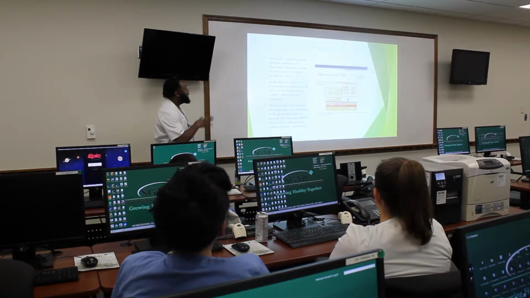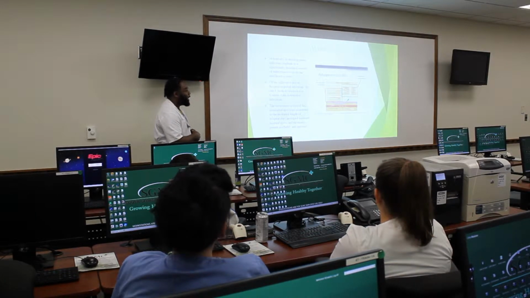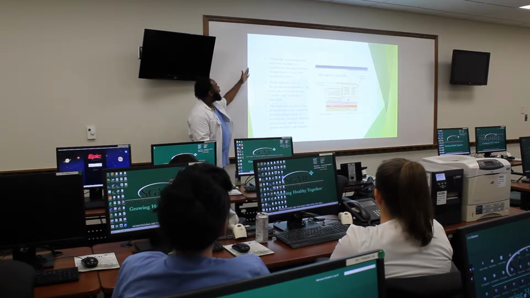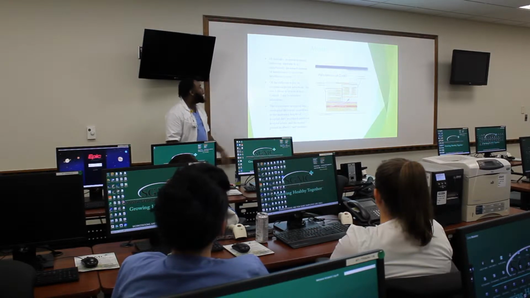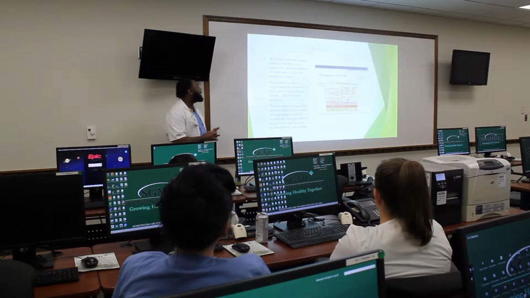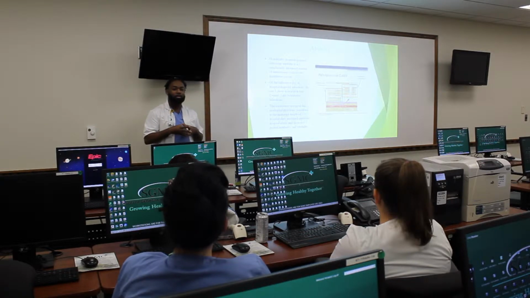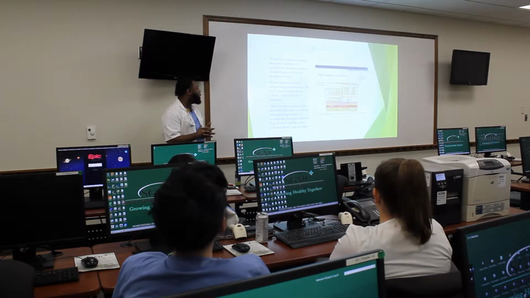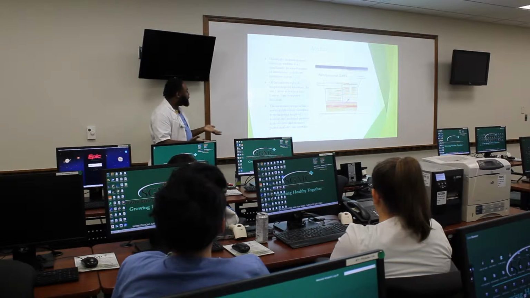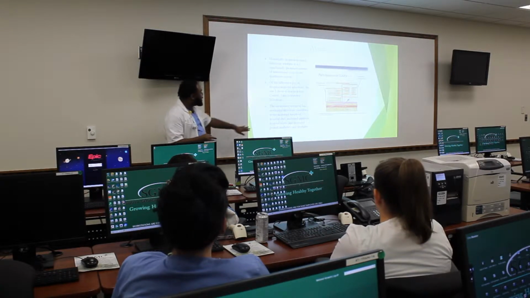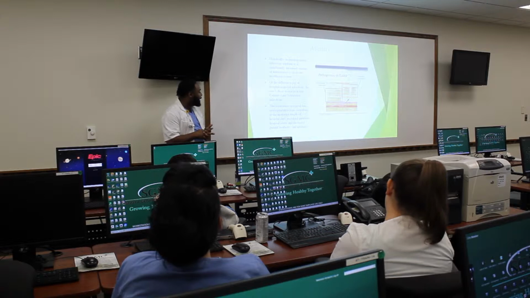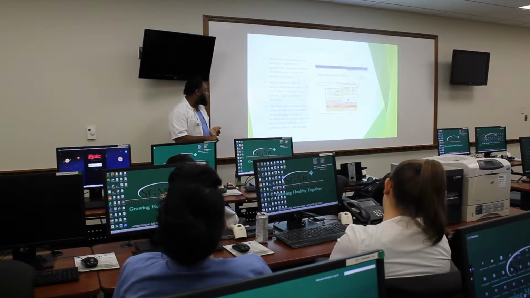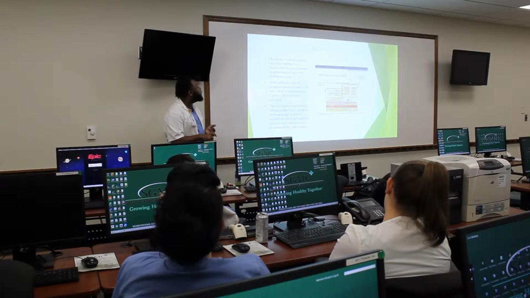So the abstract is basically a brief summary of what we're going to talk about for this presentation. Holistically, hospital-acquired infections do attribute to an increased amount of unnecessary costs in our healthcare system, and also can put a strain on the resources that we have for healthcare. Of the different types of hospital-acquired infections, I'm going to talk about central line associated infections. And here's a fun fact: the occurrence of central line associated infections contributes to an increased length of hospital stay, inpatient hospital costs, and increased patient morbidity and mortality.